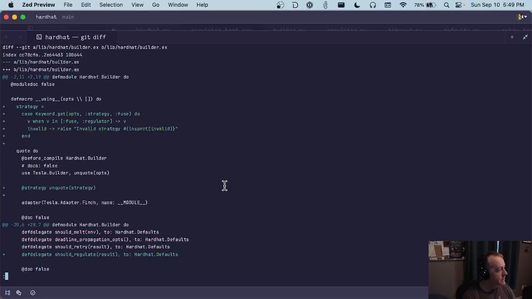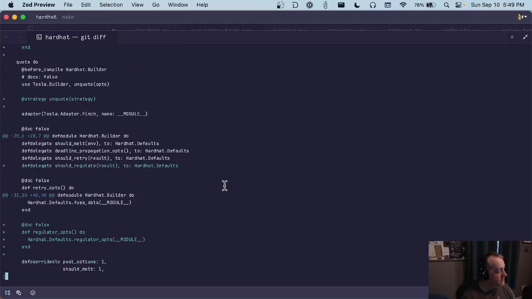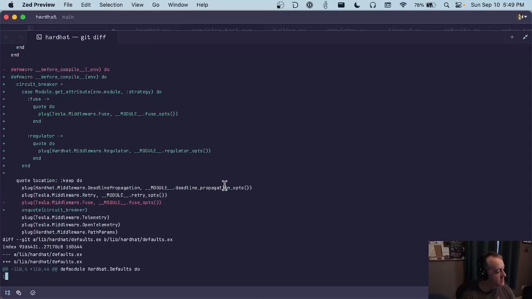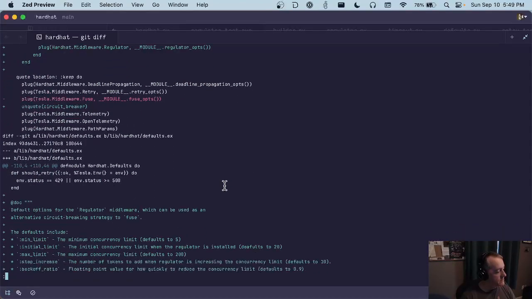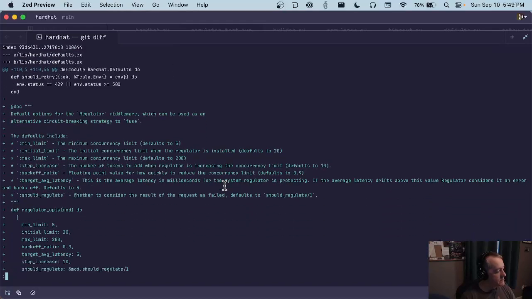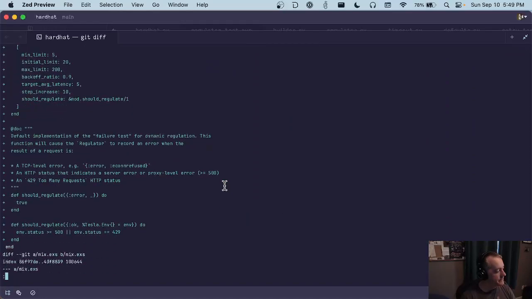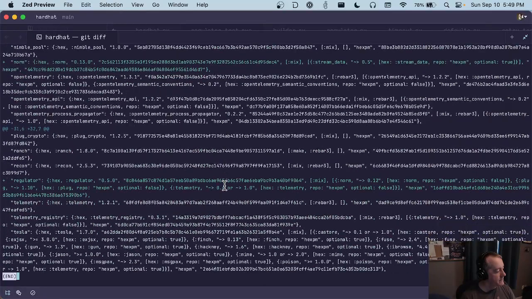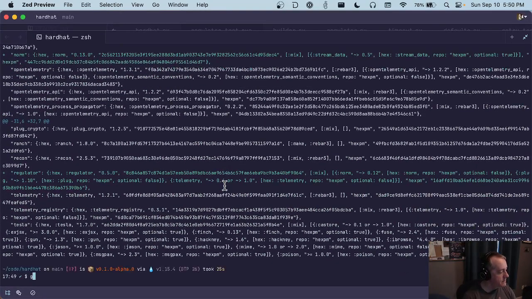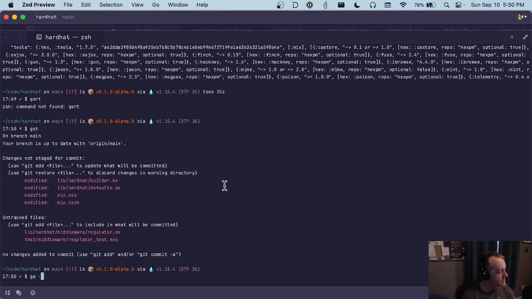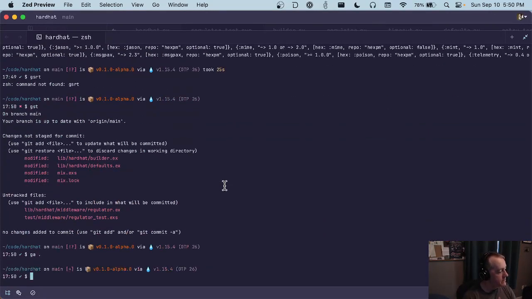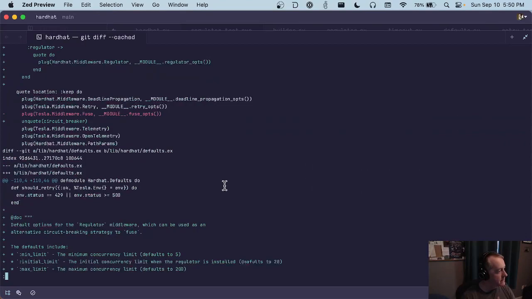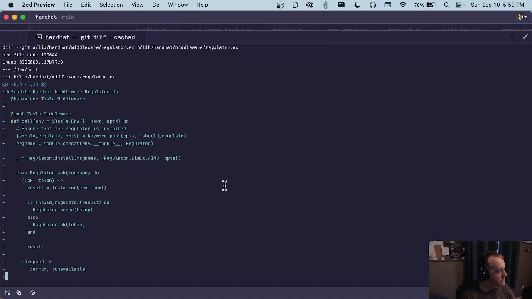Okay, let's look at the diff. Those things are unchanged from last time. Right. Okay, so the macro was unchanged. We had the unchanged options from last time. And we added regulator. And it doesn't show our new files. So let's add all and look at the diff, the full diff. Okay, cool.